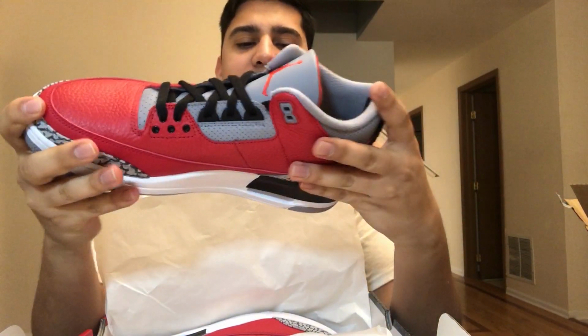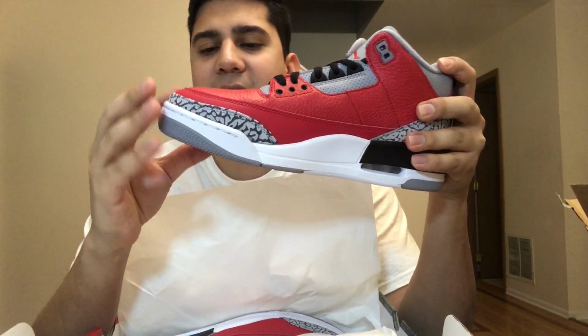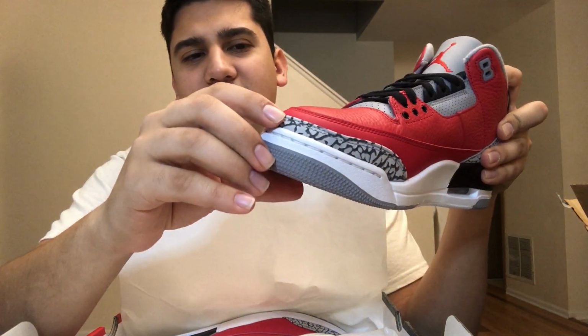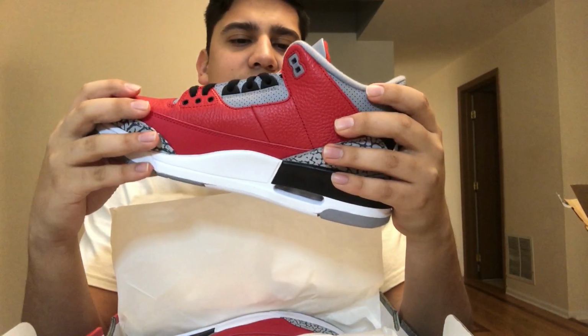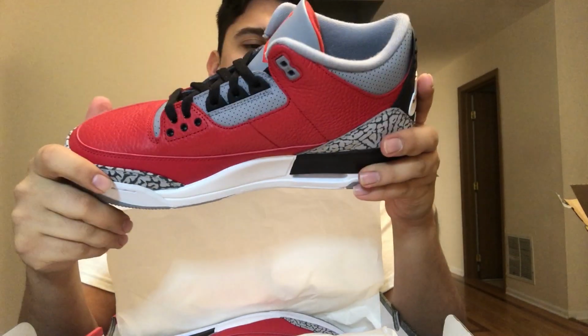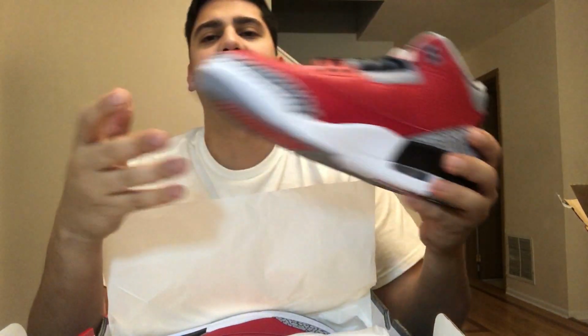They're a little bit too wide for my liking, but the iconic leather prints here, I actually thought the leather print here on the 3 is a little bit higher. This on the toe looks a little thin to me, but that could just be me. But yeah, these shoes are pretty sick. If I was really into 3s, these would definitely be something I would need in my collection. You could rock this with any Bulls gear, and like I said, black, red, and white, there's so much Jordan. I have so much Jordan clothes in that colorway, so you can match this with a Jordan outfit pretty easily.